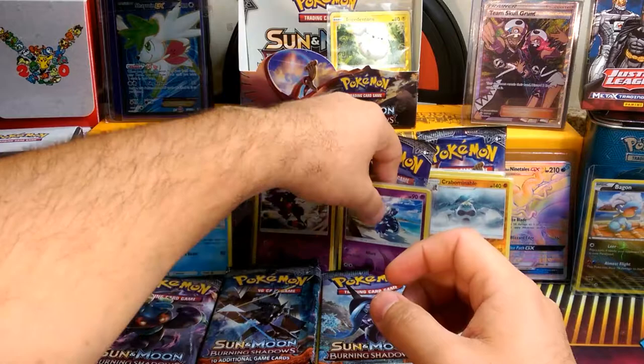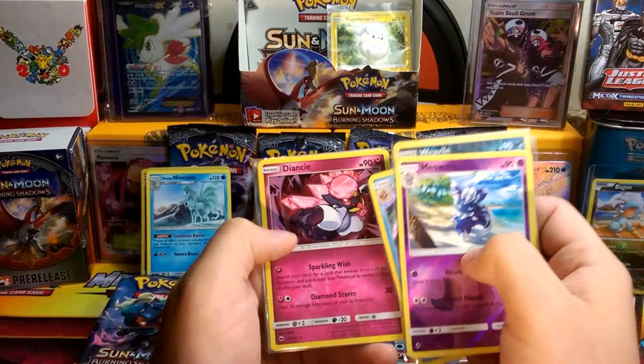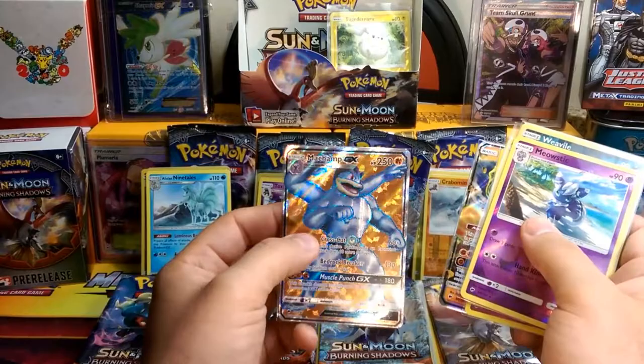Now, Tapu Fini started off strong. Tapu Fini brought a reverse foil Meowstic, reverse foil Weavile for that Rule of Evil, a holo Gyarados, and a holo Diancie, which was the first pack we opened. But he brought the GX I wanted so badly, that Marshadow GX, which I'm so excited about. He's going to probably go in a deck tomorrow. But also a full art Machamp. Look at that beauty. So Tapu Fini really, really brought it.